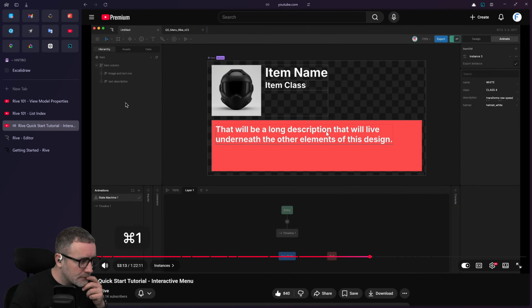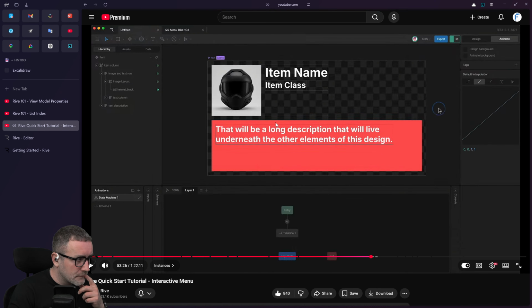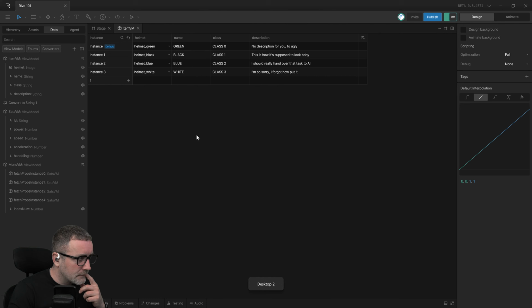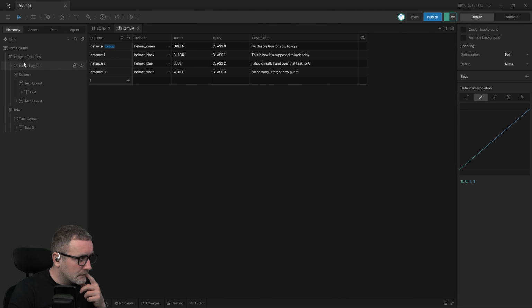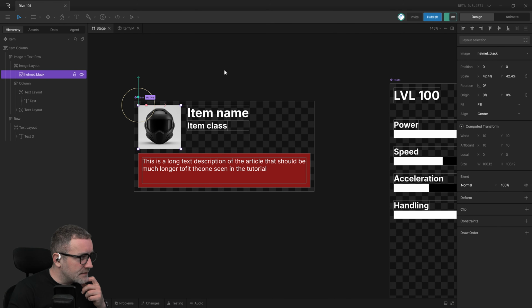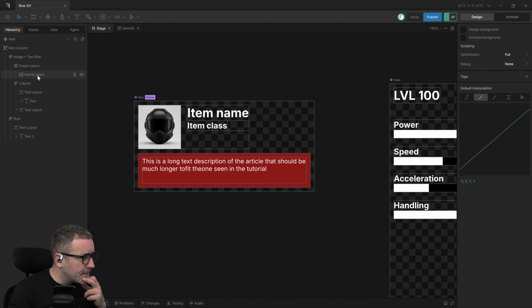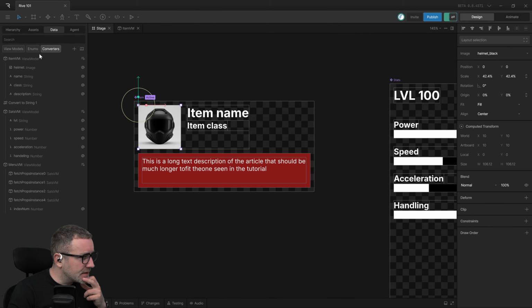So go into your hierarchy, and we'll start with the image. Now, with your image selected, you can go over here to Image, right-click, Data Bind, and then select the property, and that will be the Helmet Image ViewModel property. Helmet. So let's go back to the stage. It was right-click. No. What was it? Oh, yes, it was definitely this one.